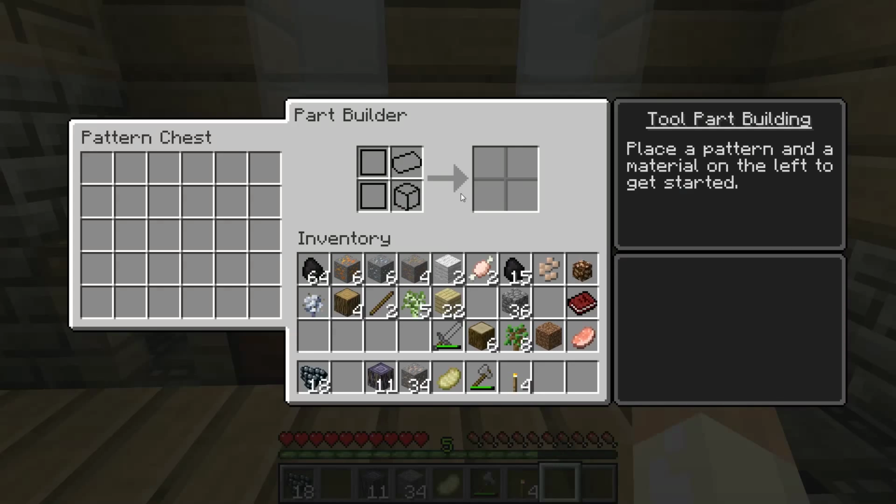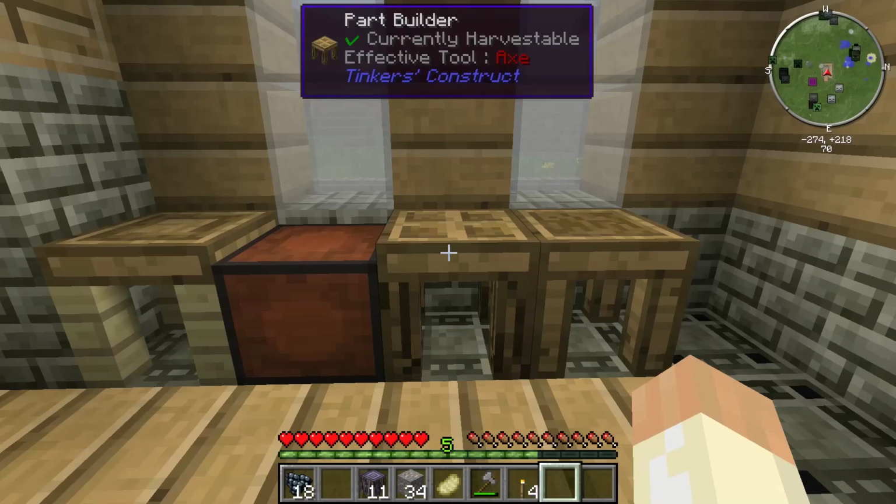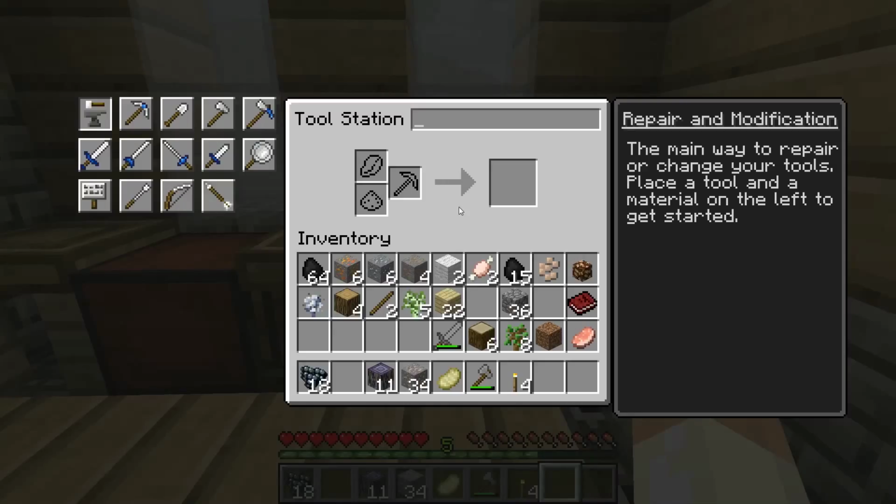The part builder, which if you put the pattern chest next to it, you can access all these, lets you build the different parts from those stencils using different materials. And of course the tool station lets you put together different tools. You can also repair the basic tools. All the super tools like the hammer, the different swords, the super swords, you can't make unless you get the tool forge.